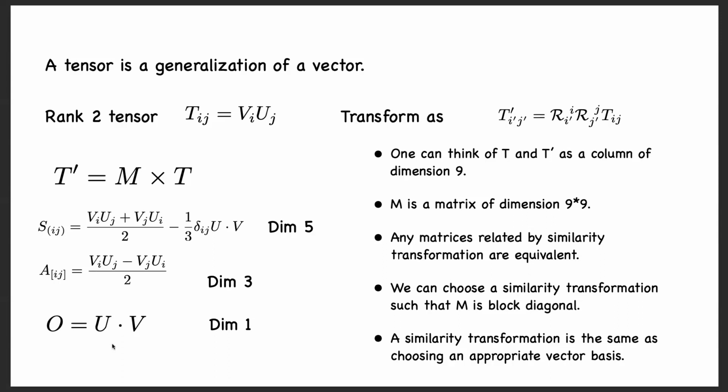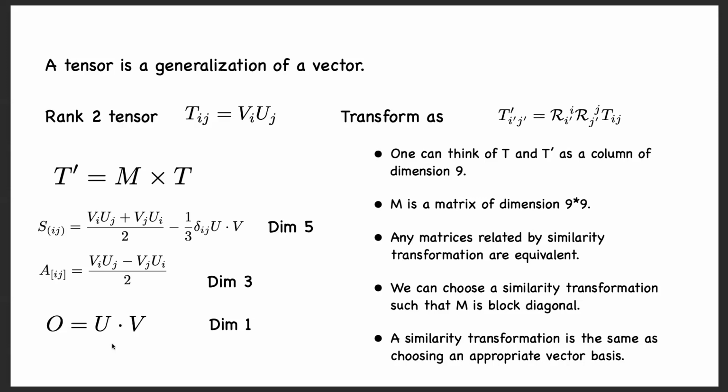So from this we can see that if you apply this matrix on this basis, then S will transform among themselves, A will transform among themselves, and phi will transform among themselves. So there is such a structure where I can further reduce my operation of the matrix. Each of these, S, A, and phi, are irreducible representations. We cannot further reduce these blocks. So these are irreducible representations.